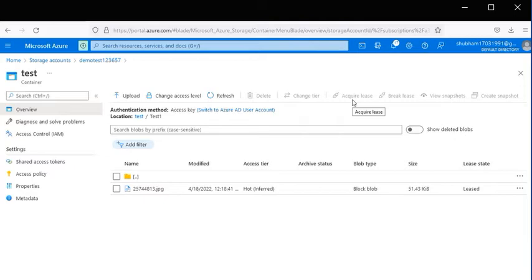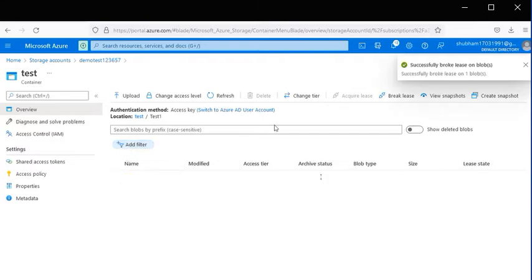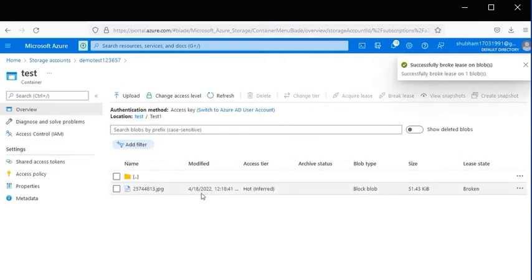Then only it will update the content on the particular blob file. And if you want to break the lease, you can simply select the file and break the lease. So no ID will be required when you're trying to access the particular blob using any method like REST API or anything.